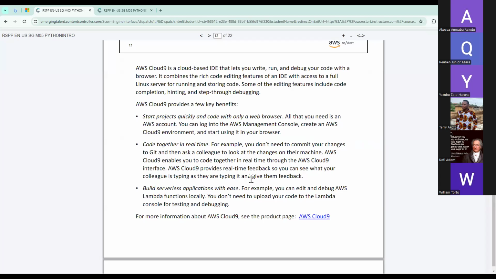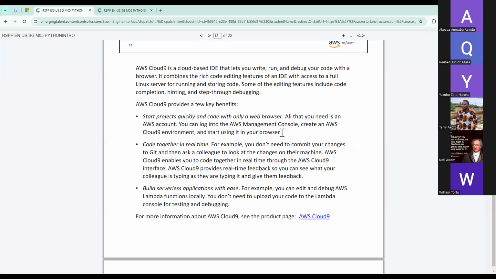A reason why Cloud9 is preferred over Git would be because, yesterday we looked at how in Git you're able to code on your local machine and then you push it to the Git repo. But in Cloud9, you can do it real time and you don't have to commit and push whatever change you made to the code.